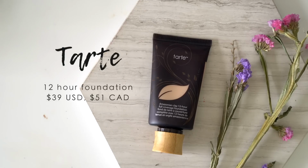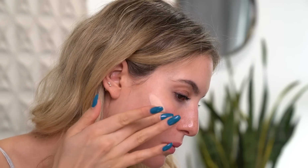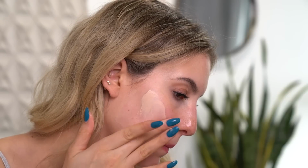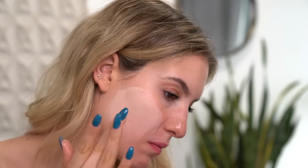Lastly, we've got the Tarte Amazonian Clay 12-Hour Full Coverage Foundation. Now this actually looks very similar on the skin to the Infallible Total Cover. With this product, I mostly have a problem with making it look really smooth on my skin. Every time I would try and build it up, it would almost skip over the areas that I was trying to cover, and I just found that it was a little bit difficult to work with, and it also just didn't make my skin look really great. Once again, similar to the Infallible Total Cover, older than it actually is, and it's settled and it looks cakey, and it wasn't my jam.